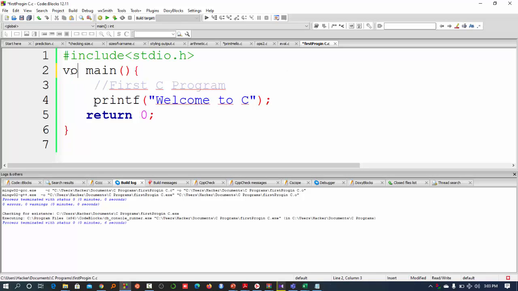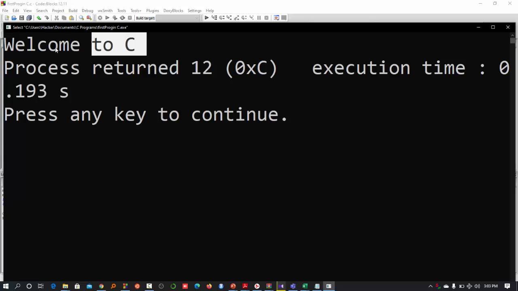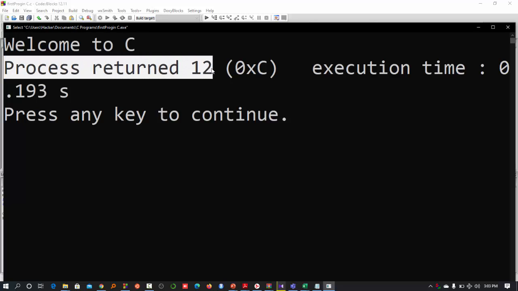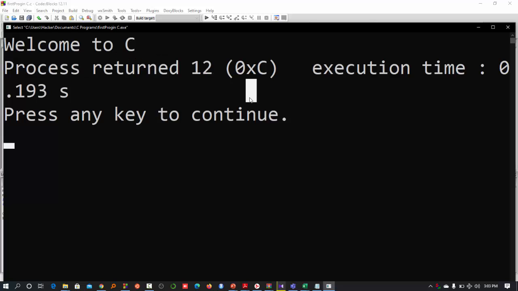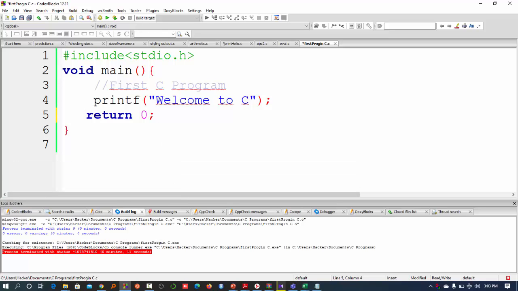Let me say, for example, here I am having void. Sometimes there are some compilers that cannot accept you to have a function without a return. But here it will also just be given to you like this. Then if you don't include the return, what then will be returned? Usually the system will return any ASCII value. The ASCII value can be in terms of numbers or even ASCII characters.